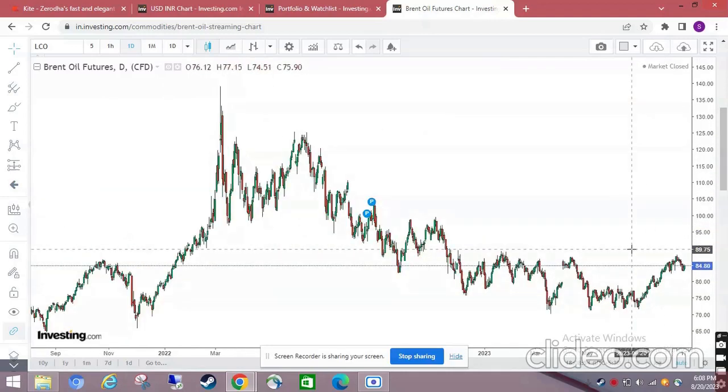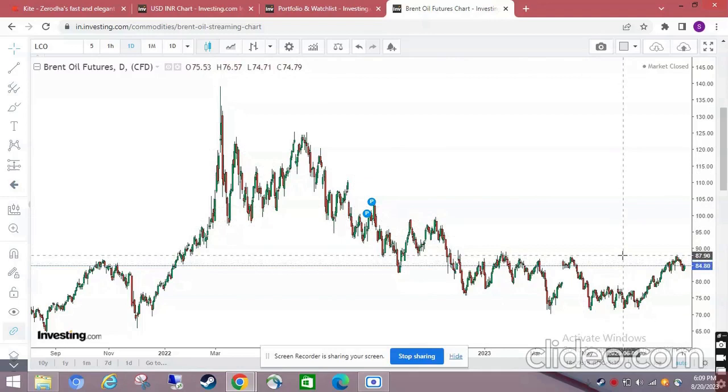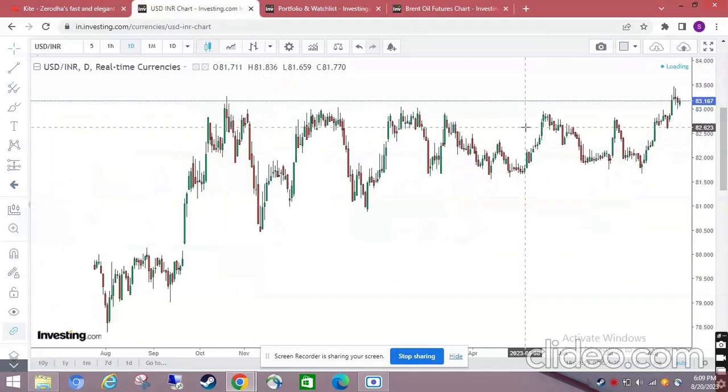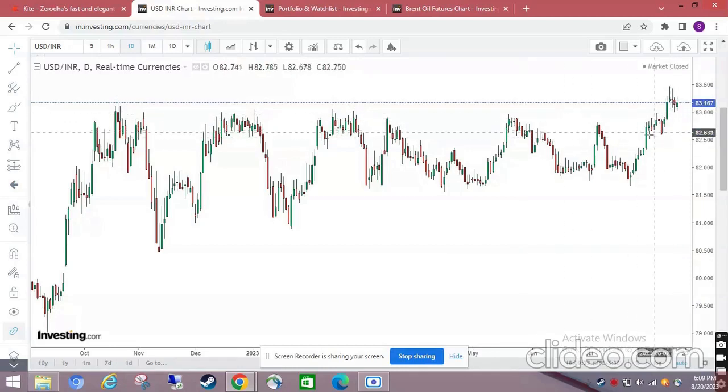So again, as long as the dollar index is up and crude oil is up, our currency is in a bullish stance. Looking at all those various fundamentals globally, you can see it's a lot of pressure on our currency. That is why you do see a lot of these up moves. I do think the crude oil may go up or even consolidate. As long as that is the case, USDINR will remain on a bullish end and it will continue to go up.